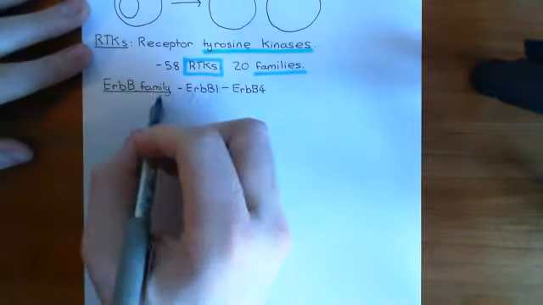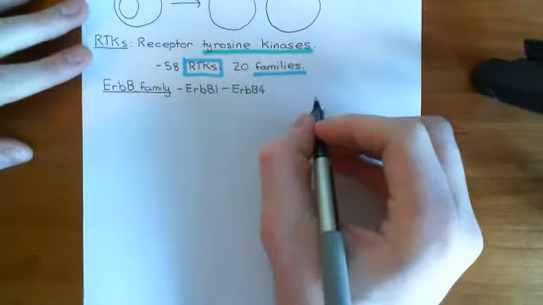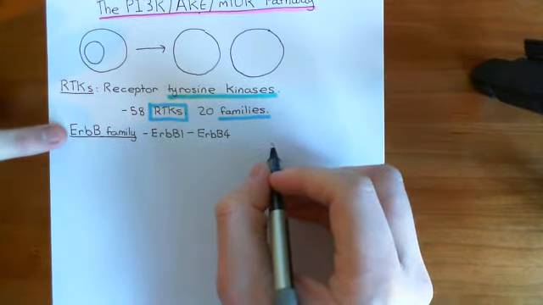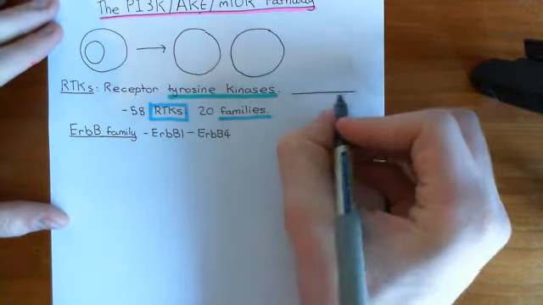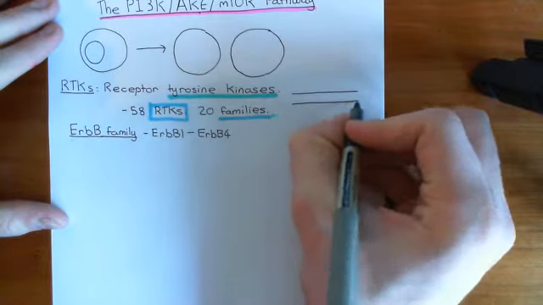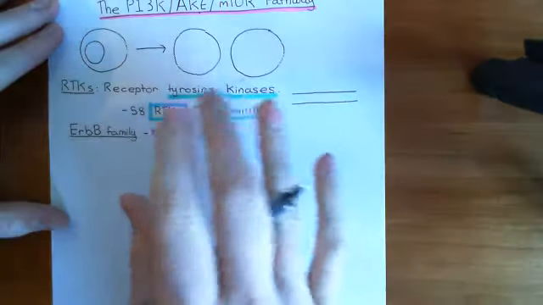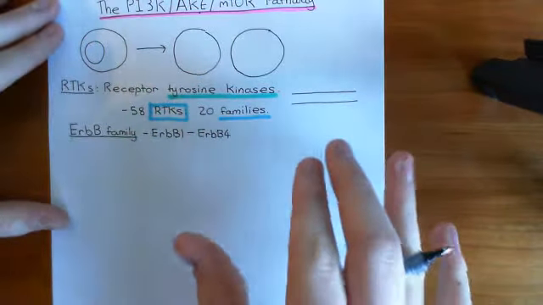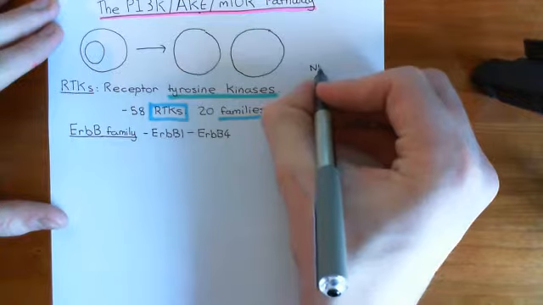Okay, so let's have a look at the structure of all ErbB family receptor tyrosine kinases. Firstly, let me just generalize the structure of all receptor tyrosine kinases, and then we'll look at the ErbB family. So all receptor tyrosine kinases pretty much have a structure that looks like so. This has a few exceptions, such as the insulin receptor, which has a slightly different structure, and also other receptors that are related to the insulin receptor, such as the insulin-like growth factor 1 receptor. But all the others, excluding those, look like so.